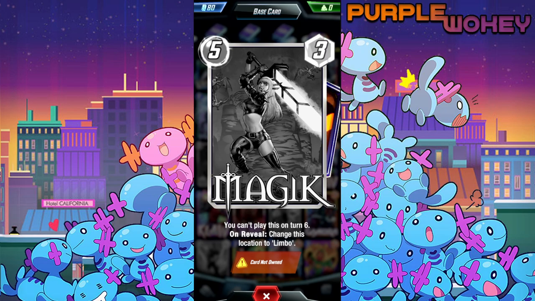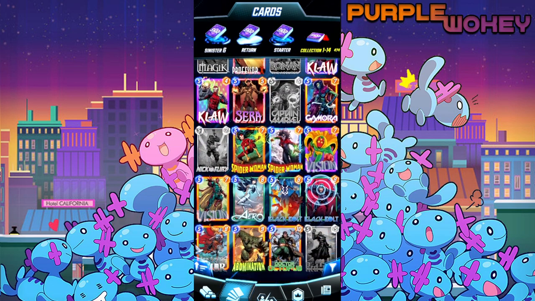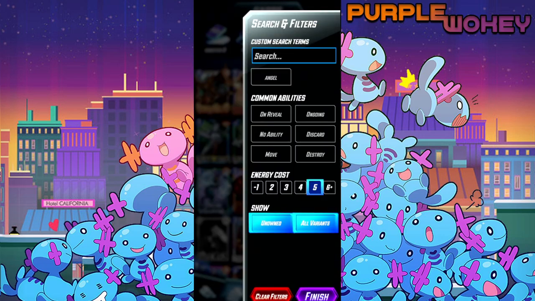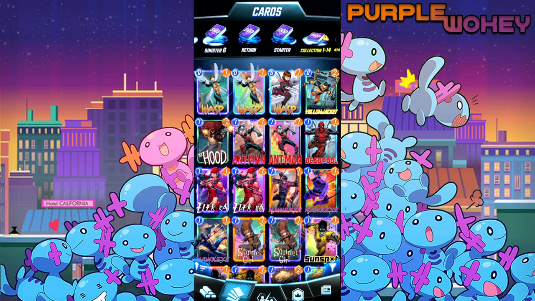But yeah, she's one of the cards where a lot of decks just use her because a turn 7 might be good. You might not have your combo pieces on turn 6, but if you have just one extra turn, you just might. That's a thing to definitely think about. So yeah, that is Marvel Snap. That's kind of the gist of it.